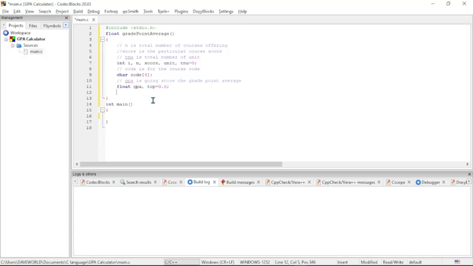So first, we're going to ask the user to enter the total number of course offering. So printf, enter the total.